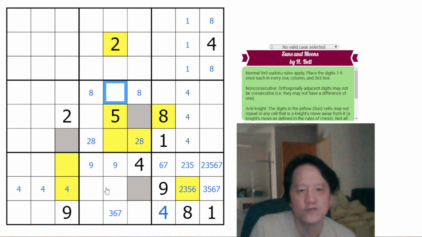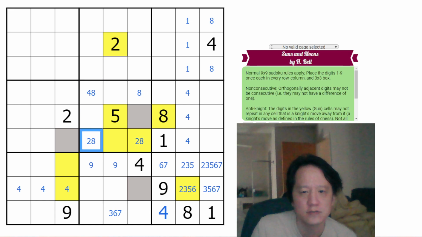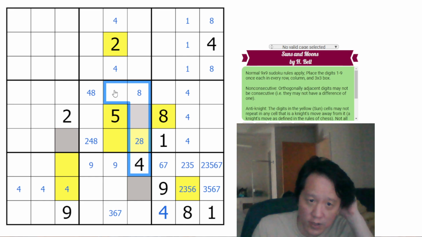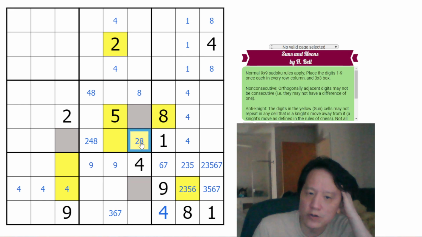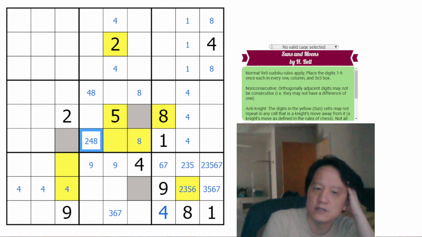There's no 4 in any of these spots. The 4 cannot be there, so the 4 has to be one of these. Therefore, the 4 has to be one of those. Right, because this can't be 4, and the 4 cannot be any of these. So this is 4. Oh, this can't be 2. Okay, well, that makes that easy. So this has to be the 2. So this is 2. This has to be the 4, which means the 8 is one of these.